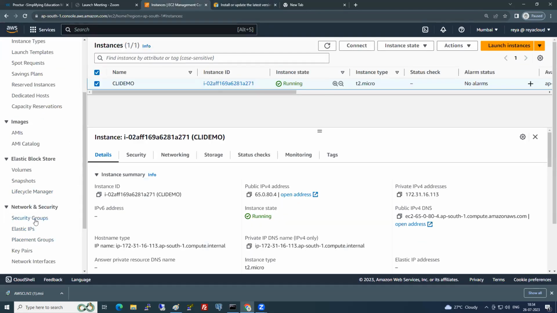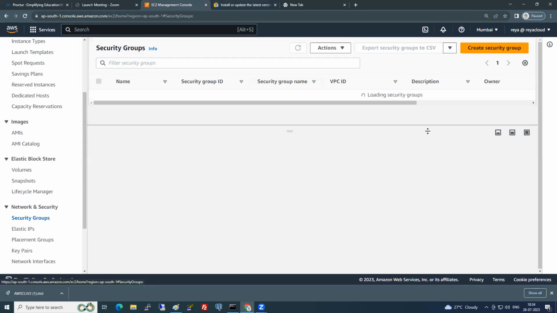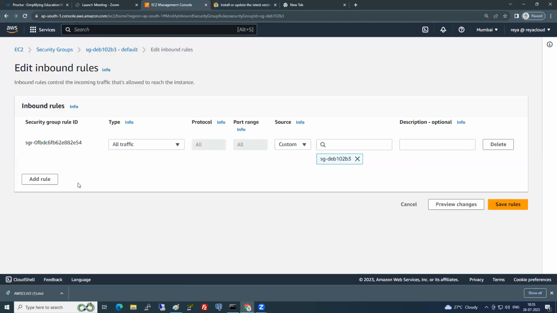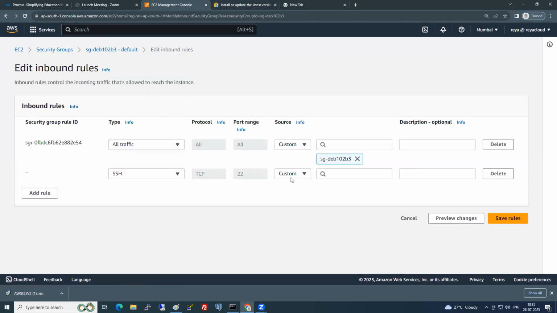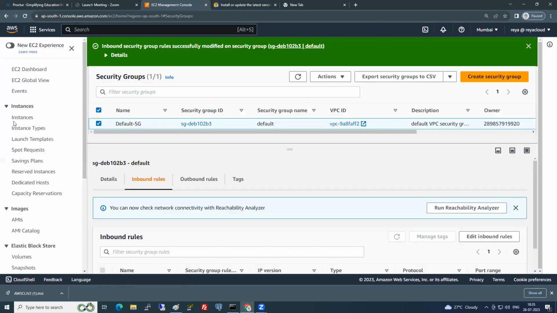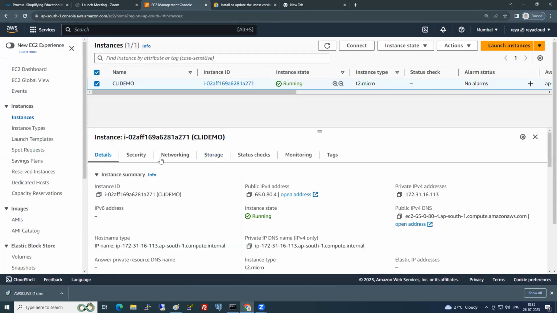Meanwhile, let's check the security groups. Inbound rules, edit inbound rules. Which one do we need to add? SSH we need to add. So let's copy it, open PuTTY.